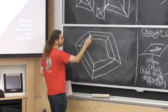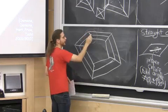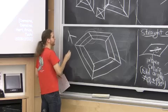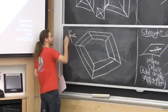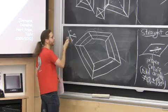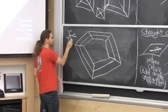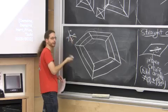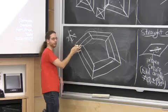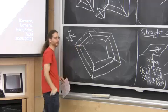Okay, if I just look locally at this, I claim it must be mountain, mountain, mountain, valley, or the reverse. This is something we would normally prove by saying, okay, this is locally smallest, therefore these guys are different. This is also locally smallest, therefore these guys are different, and so on. Except that only works for flat folding. Here I need to prove it for 3D folding. I'm not going to bother, but you can do it.